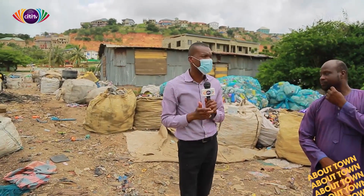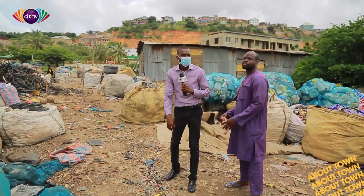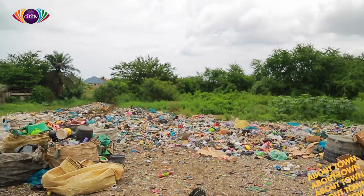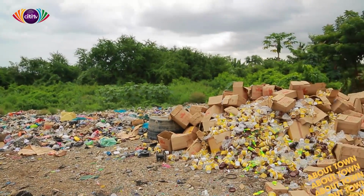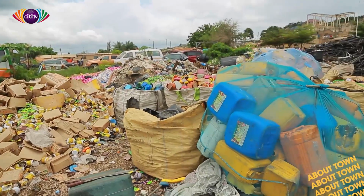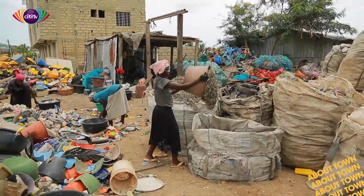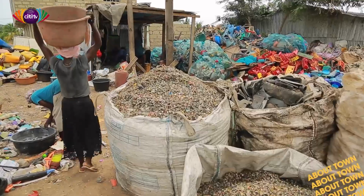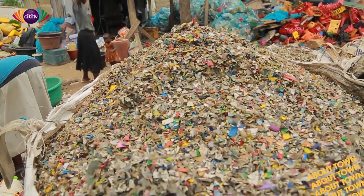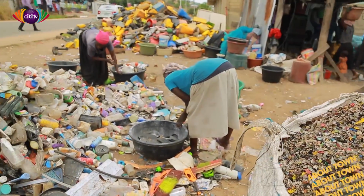It's important I let you know that there is the Densu River, right? The Densu Basin is just really close to this side. So you can see in those drone shots the Densu Basin very close to this plastic assembling point. And the huge landfill site he talked about, with the advantage of our drone shot, we can see them from here. It tells you that there is an imminent ecological threat, because you have these huge landfill sites with heavy plastic contents seeping all the dangerous chemicals into our wetland.